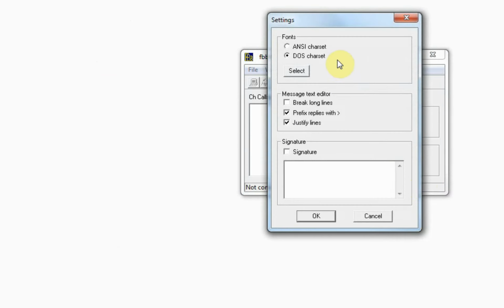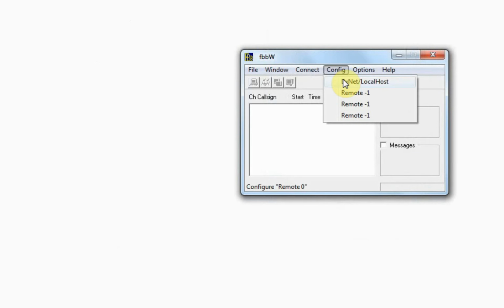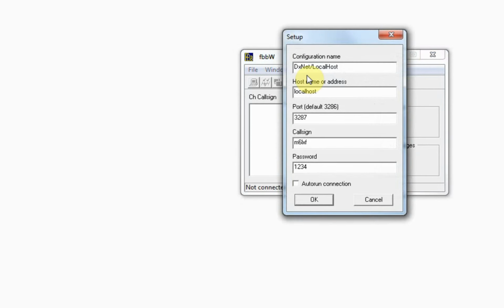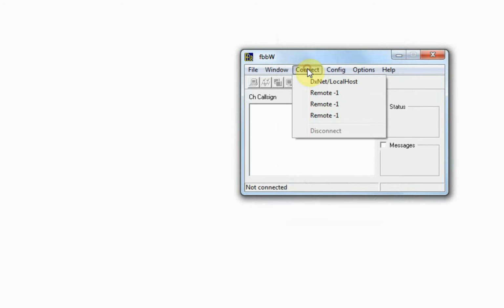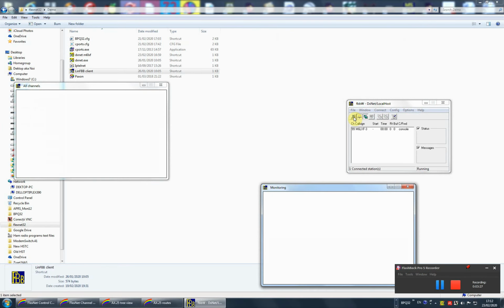The options are here. Not this one, sorry. Here, localhost DXnet port 3287. These are the details to connect. Now let's connect to that cluster. It's all here.